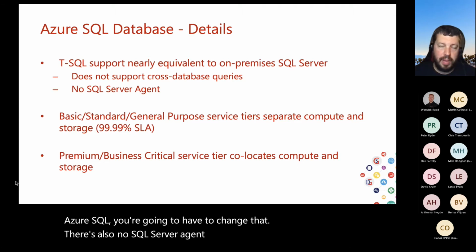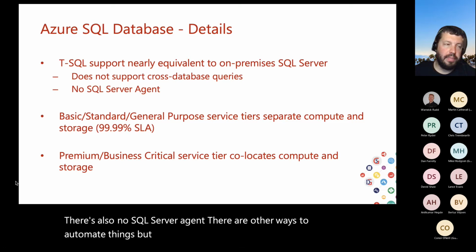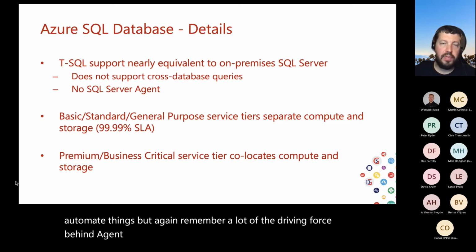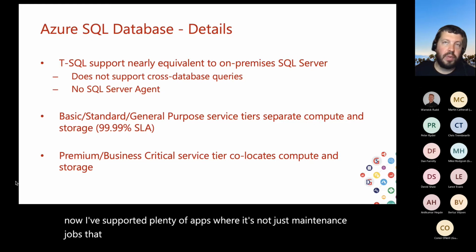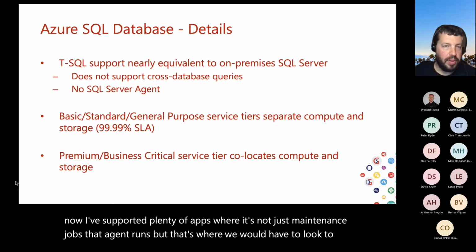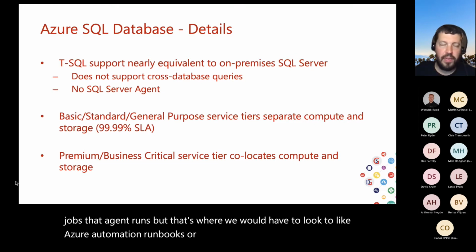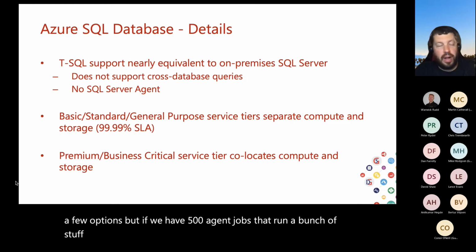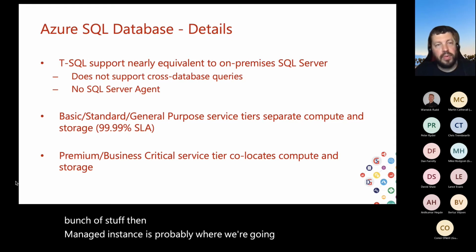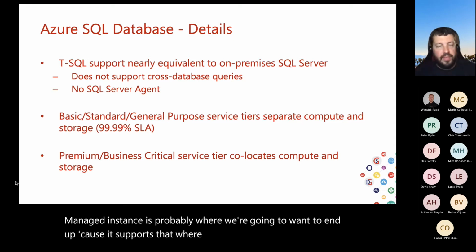There are other ways to automate things, but remember, a lot of the driving force behind Agent is maintenance jobs. Those are managed for us here. Now, I've supported plenty of apps where it's not just maintenance jobs that Agent runs, but that's where we would have to look to something like Azure Automation Runbooks. Like I said, there are a few options. But if we have 500 Agent jobs that run a bunch of stuff, then Managed Instance is probably where we're going to want to end up, because it supports that, where your normal flavors of Azure SQL Database do not.